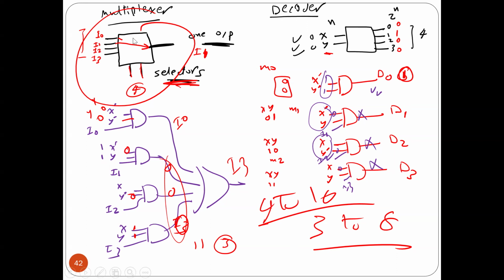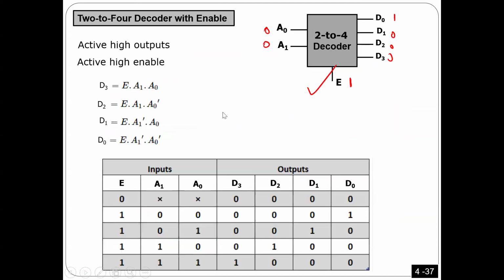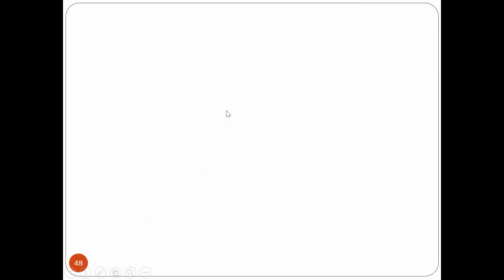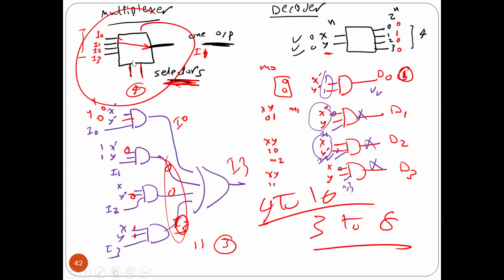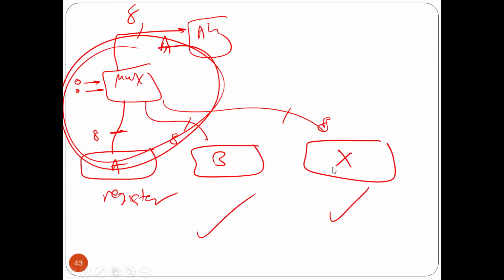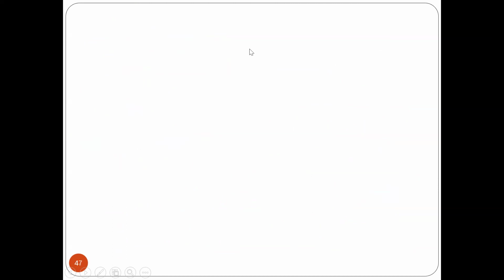So regarding architecture, I can say they are very close, but regarding functionality, they are different. Because here it is a select, and here there is no selection. The multiplexer is used in case you want to select. As in the very good example I gave you, if you have multiple sources of data, and based on the instruction, the hardware has to select this data or this data or this data. So this is how it is.